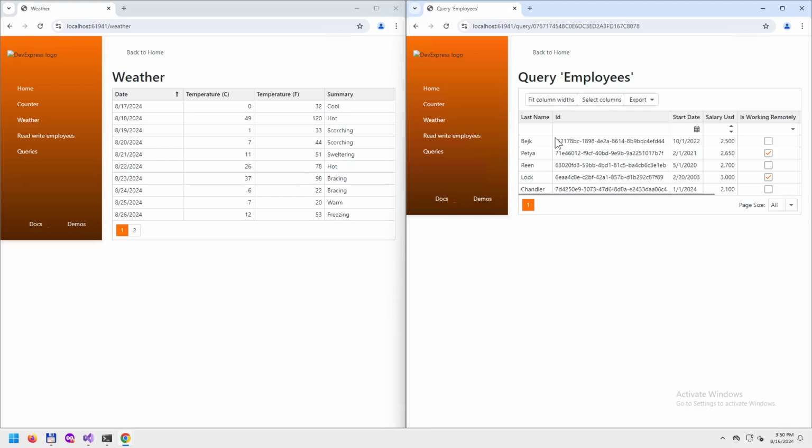Okay, so that's about it. More DxGrid features are being surfaced to the user, and the data is not fetched from an IEnumerable of a C# class, but instead it's loaded as needed from a data table.